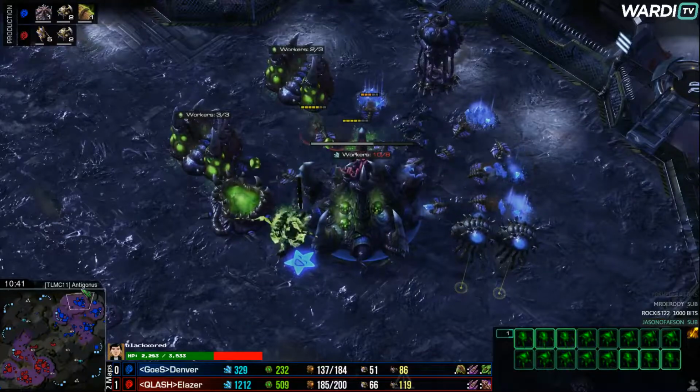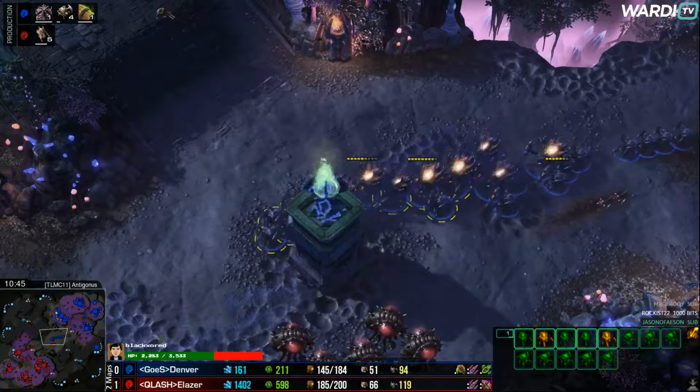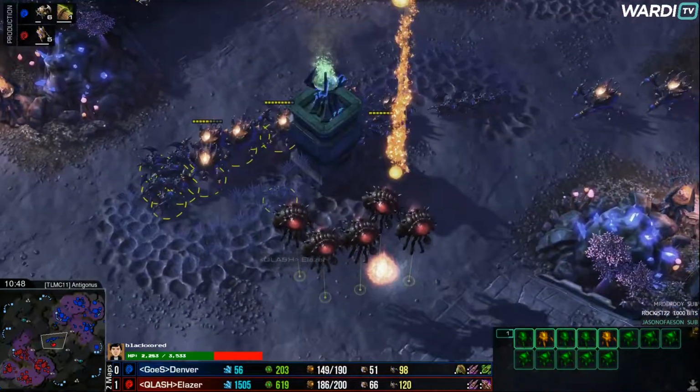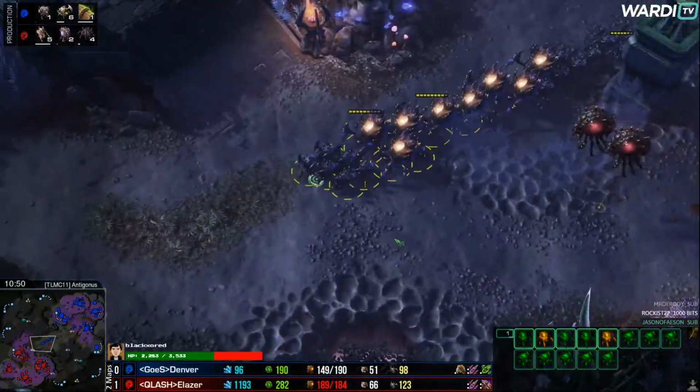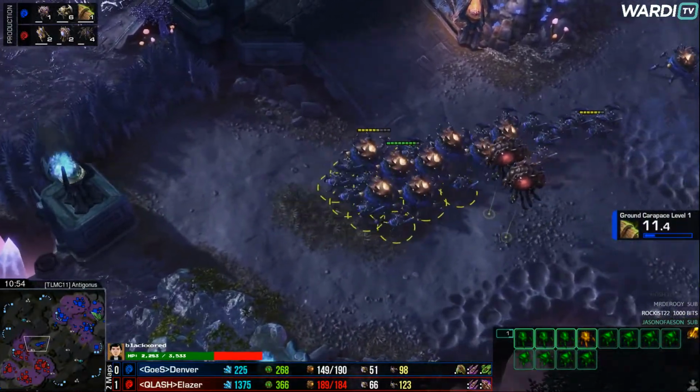Some Roaches burrow through to the main base from that previous harassing force, get a Queen, burrow again. Denver's straight on the counter-attack here. A couple of burrowed Roaches will see that. Oh, Corrosive Biles and triple Overload though, triple kill for these Ravagers. Not bad at all.